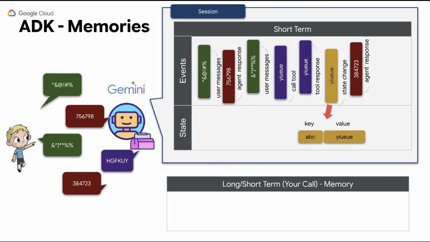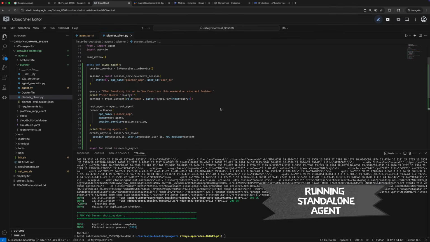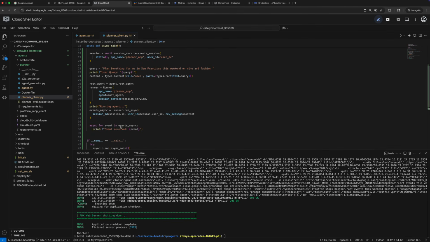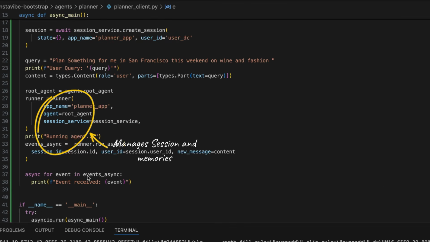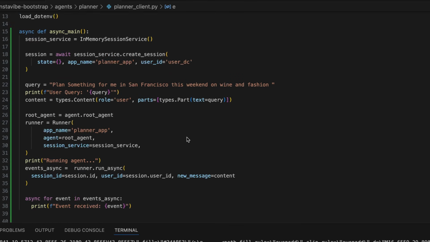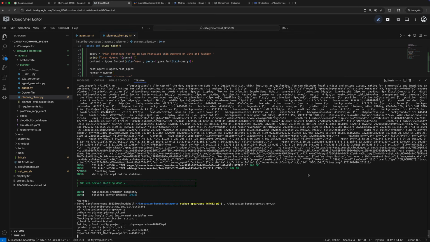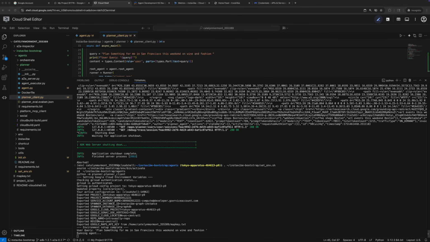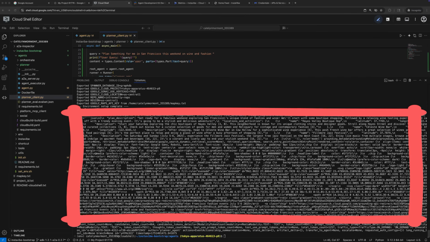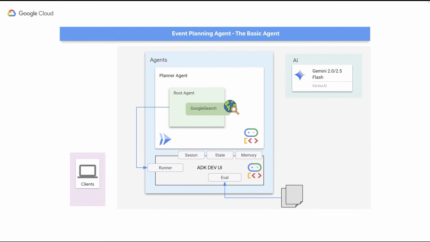To run our agents in a simple Python script, we define a runner and call runner run sync. This output shows the full detailed JSON and all the intermediate steps.